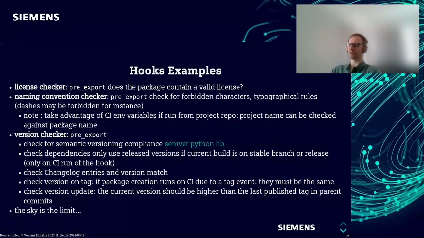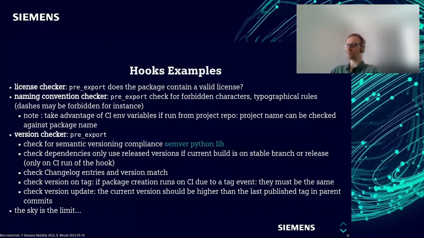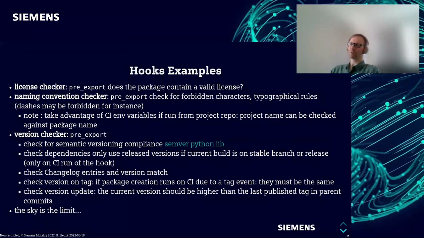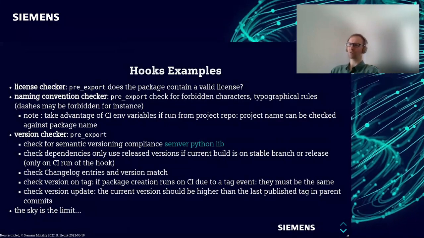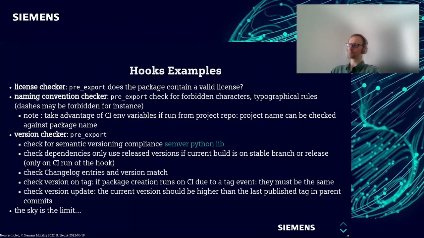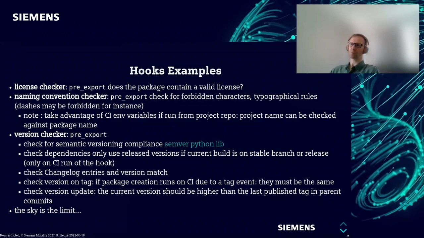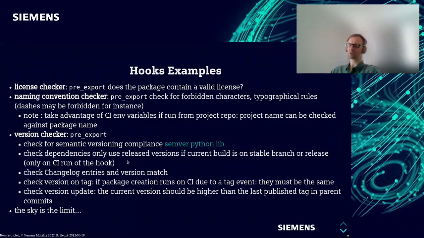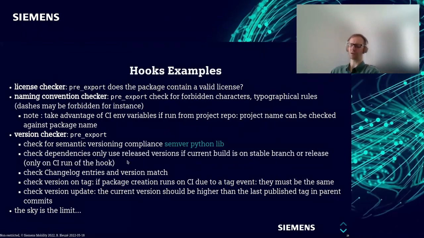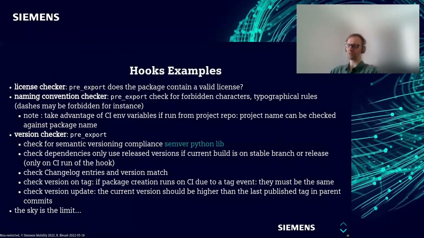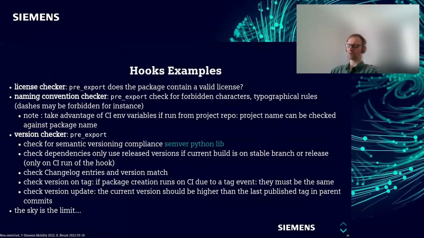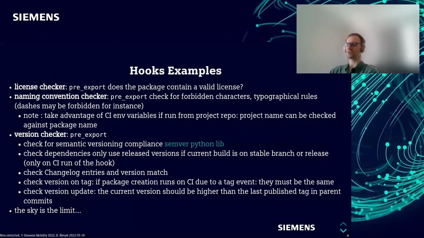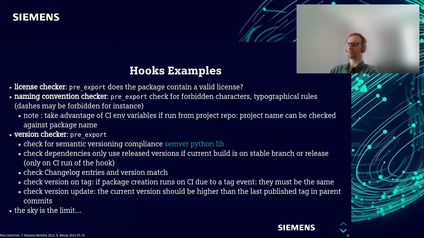It's quite free. We could have done it all in CI. In this case, we've done quite a few of them in the Conan hooks. One of them is very interesting: checking that all your dependencies use only released versions when you have a release tag. So if you're trying to release something, check that all the dependencies are not based on those temporary, untested versions of a quality that you don't know about, that kind of thing.